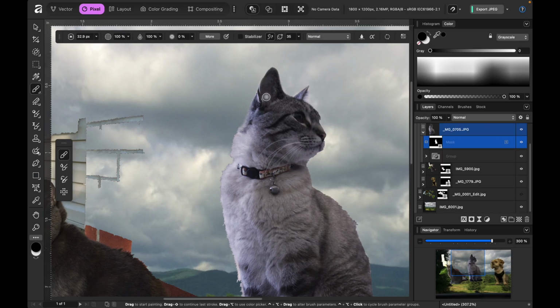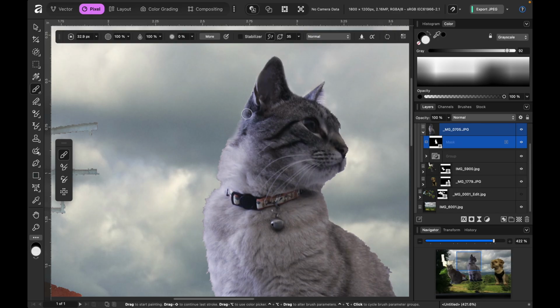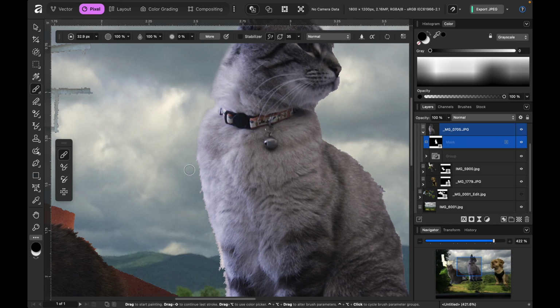Oh, too far. Let me zoom in. X. X. And first, we're just feathering it out. So it's kind of like the edge of the brush, just to soften the pixels.